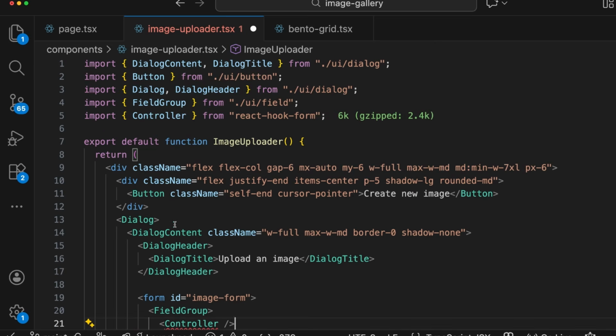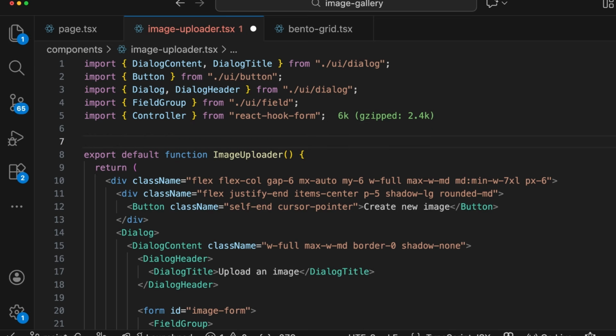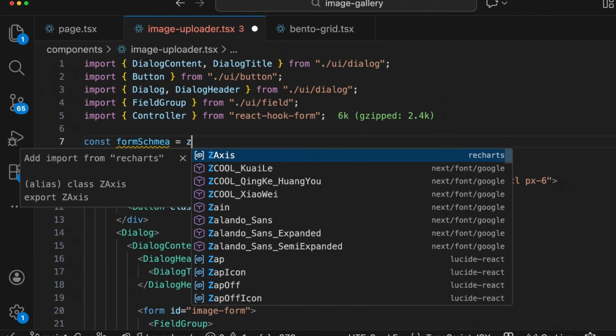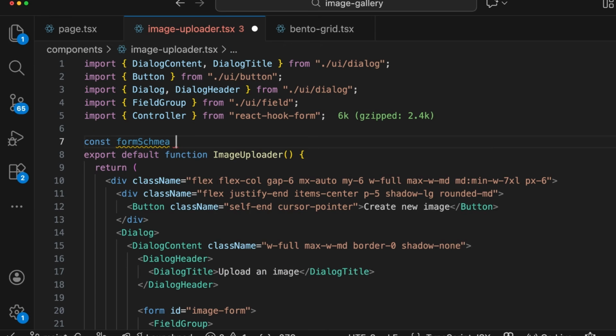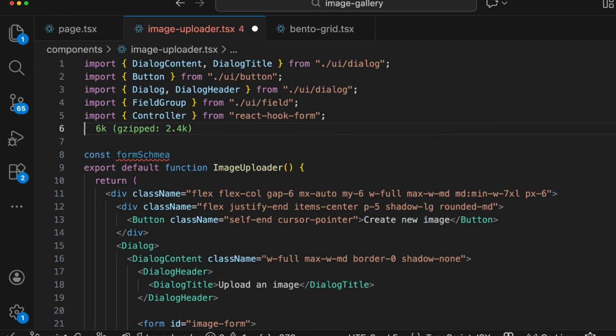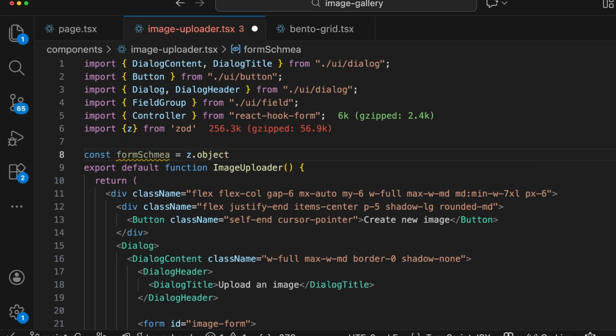let's first create our schema first. Okay, I'm going above here, and let's do form schema. Should we name it form schema? Yes, I think. Z, you can import Z from Zod. Let's import it manually. I don't know, sometimes my auto completion is not working. Import z from zod like this. And then form schema is z.object.